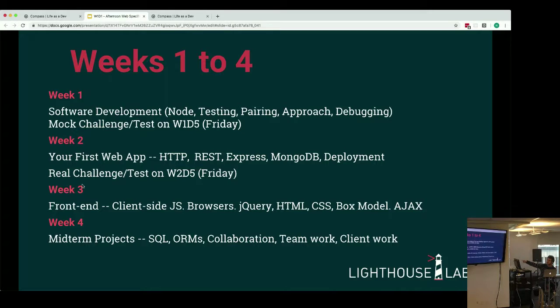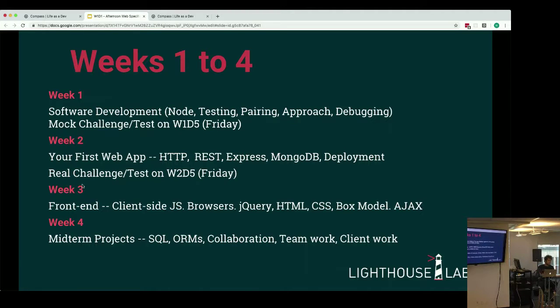In week 3, so after we've done the test on Friday of week 2, we hop into another project that looks at the front end of the web. So whereas in week 2 we start off playing around with the back end, whatever back end really means at this point, front end is going to be all the visual pretty stuff.